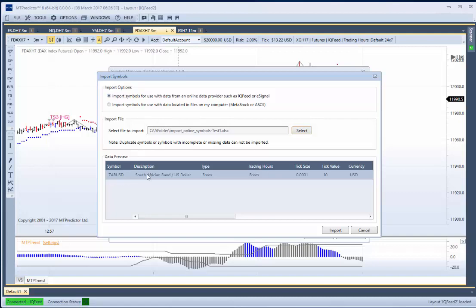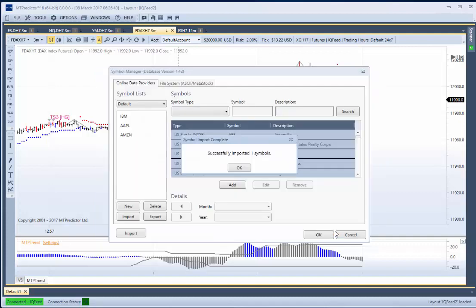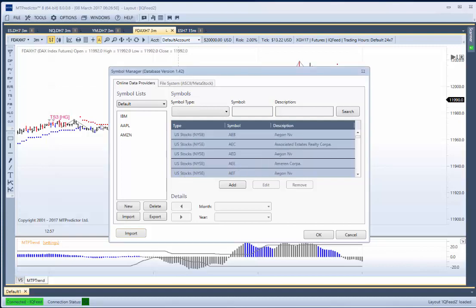As you can see here, it shows you exactly what is being imported, and that's all correct as we have in our Excel spreadsheet. And now it's just a case of doing import. You click import, and it just goes through, and here it says it's imported one symbol, which is all we had. If you had 10, 20 or 30 symbols, it would give you information on how many symbols had been correctly imported there. You then do OK, and you now can search for the symbol you wish if you want.